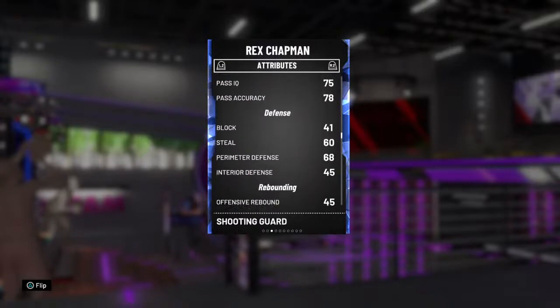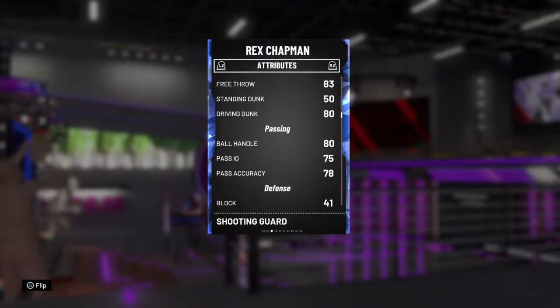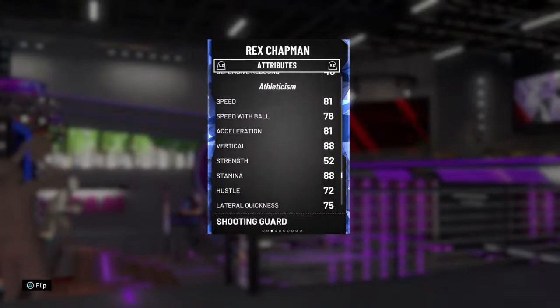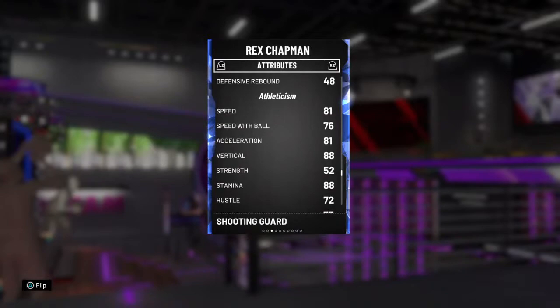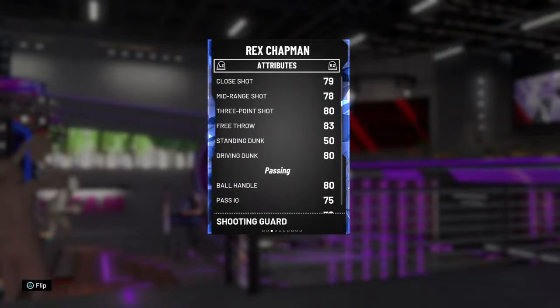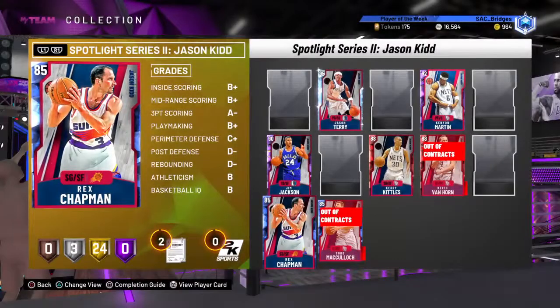able to speed boost. So this is a speed boosting 3-point shooting card at the Sapphire level, which is pretty rare. He's only at 81 speed, again Sapphire, 88 vertical, which is very, very good. And he's got that 80 driving dunk. So this is just a solid all-around low overall card if you're running a low overall squad.